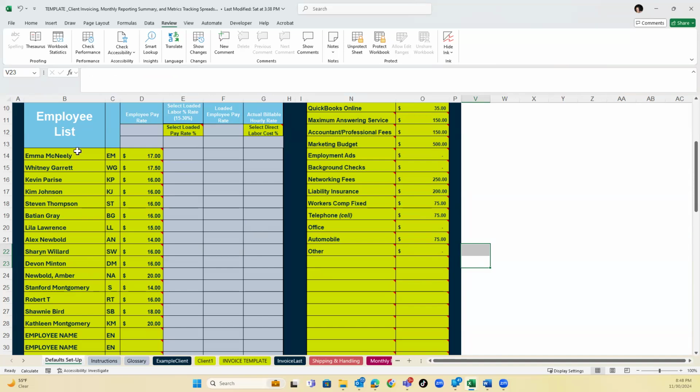So next we want to just talk about this employee list. You're going to put all your employees' names here. This is going to populate what their initials are. Again, this is used as a helper cell for all of your client templates, all your client invoices, because it's auto-populating on there in the back section where the employee metrics are for every client template. You're going to input the direct employee pay rate here, so what you hired them to pay them at, you'll put in this box. And then you've got these two green boxes up here that you need to select something in.